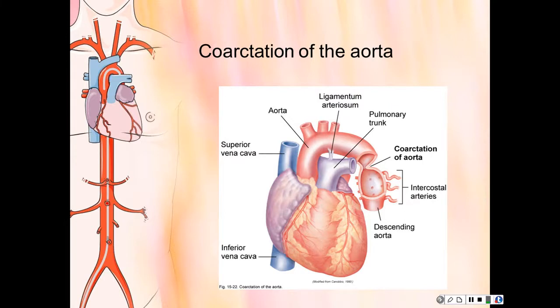Coarctation of the aorta, you realize that you've got the aorta here that has the problem, and with it, they just went ahead and cut this out. So you can realize coarctation of the aorta is just a thinning or a pinching of the aorta, and this will increase the blood pressure. So they're going to have to straighten out that coarctation, take out this V.